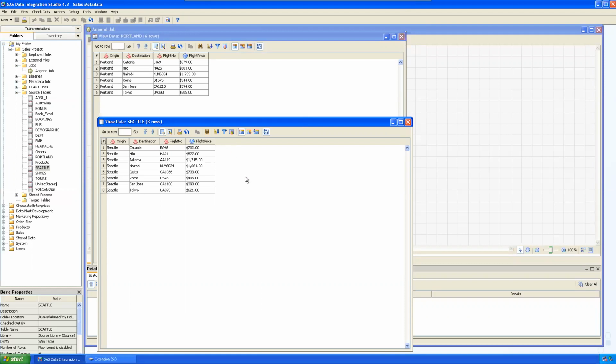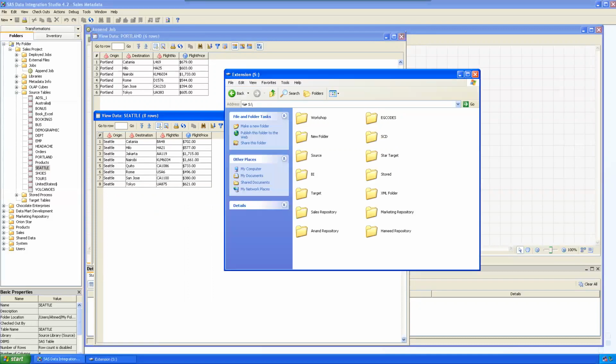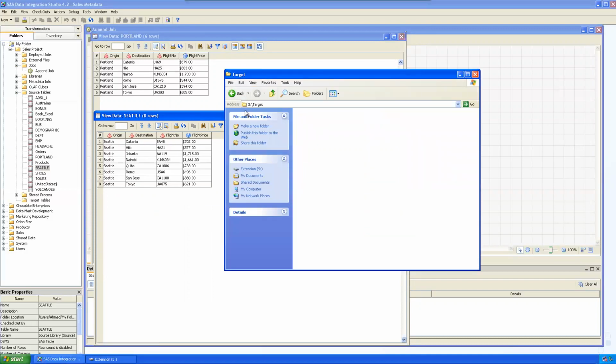So you have to build a data set, and in the data set, you should define all the empty variables and the properties to those variables. You have to define, and later load the data from these two tables into the target table. Okay, let's create one empty table by defining the variables and their properties in the target location. So what is our target location? It is the target location right here.